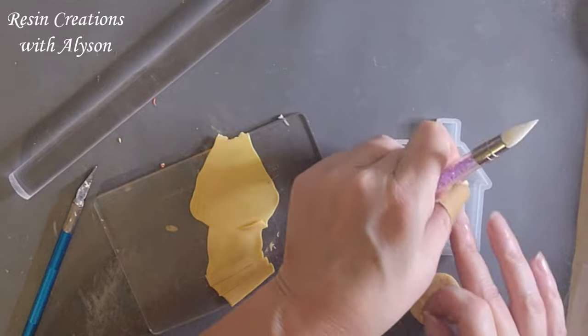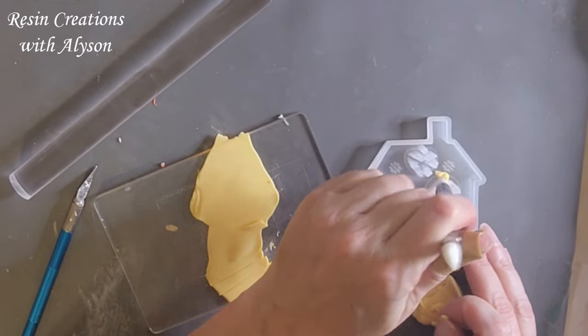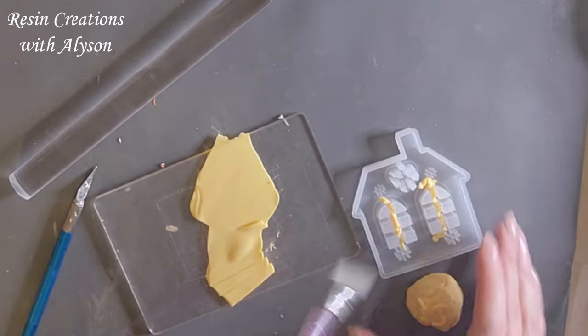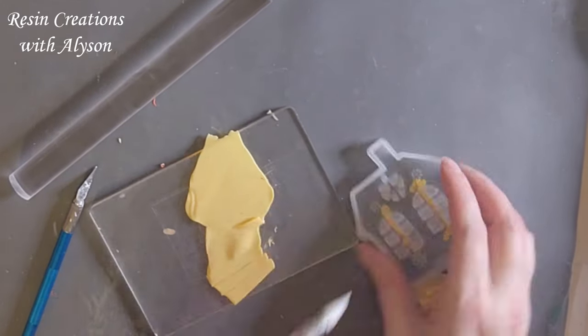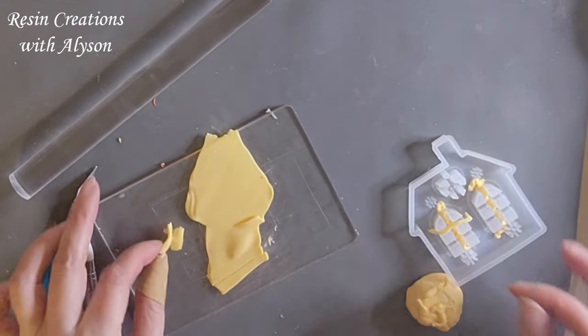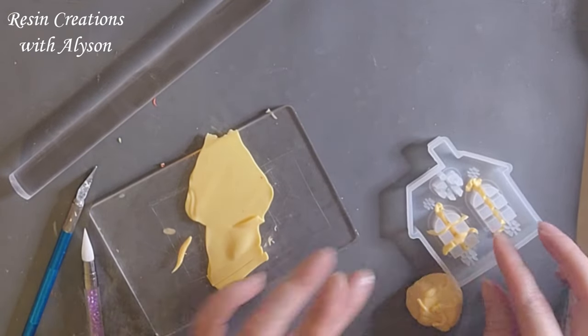I have my little house mold, and I got a yellowish tan color that I decided to use for the house, and I'm just using my silicone tool to press all that clay in there. And I did go ahead and bake the clay right inside that silicone mold, and it came out perfectly. I did see this concept on another channel previously, and I wanted to try it out. And it was perfect, absolutely perfect.